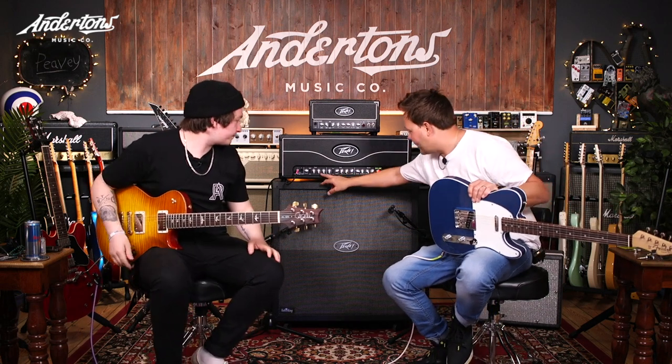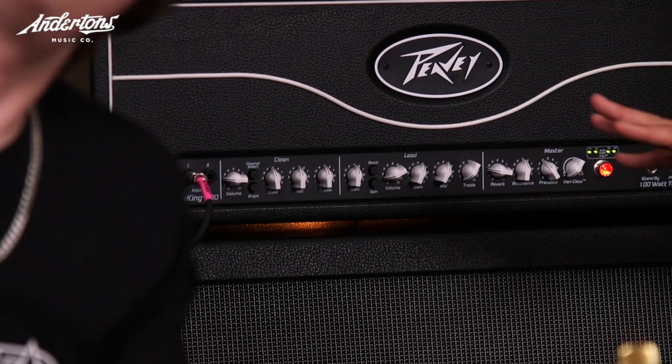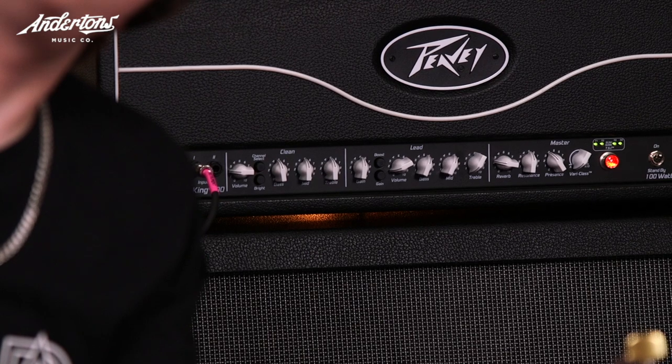So, Joss, if you wouldn't mind giving us some clean tones from that lovely PRS. Let's go with everything at 12. We're actually running everything at 12 right now. This is just a clean tone, volume on 3. We are set to the 100 watt.